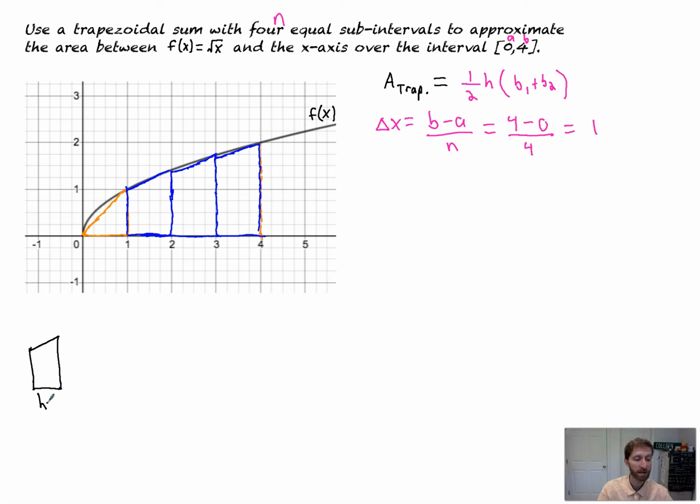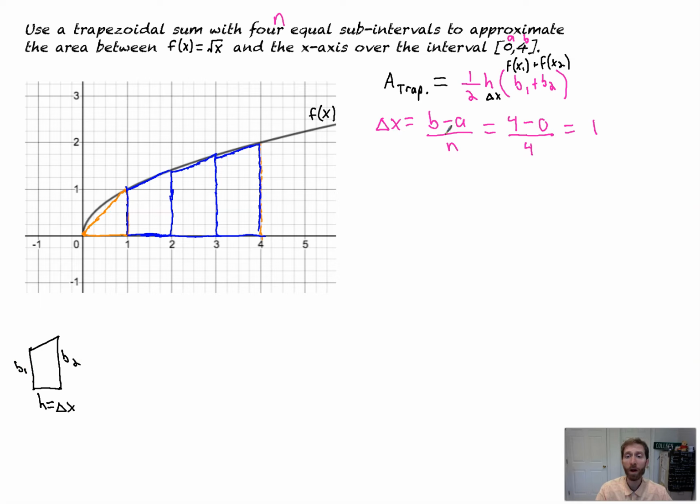So this would be the height. So in our case, that's delta x. Each of those is the height. So delta x is the height. 1/2 is just part of the formula. The bases would be, we'll just call that f of x1 plus f of x2. The bases are always going to be here and here. And in that case, that's your f value here and your f value there. That's it. So let's go ahead, let's rock this.